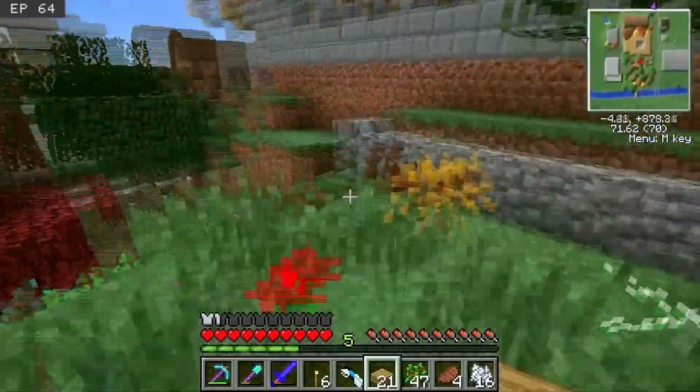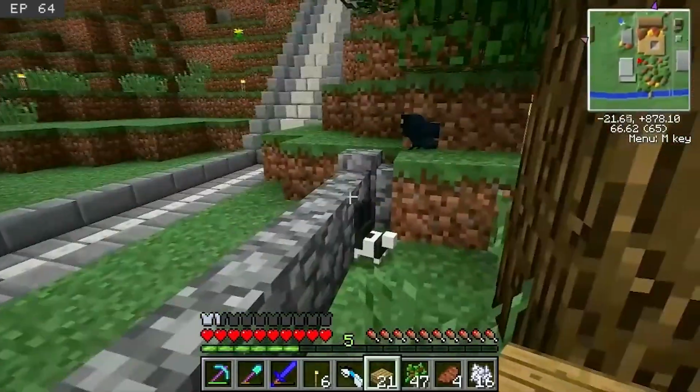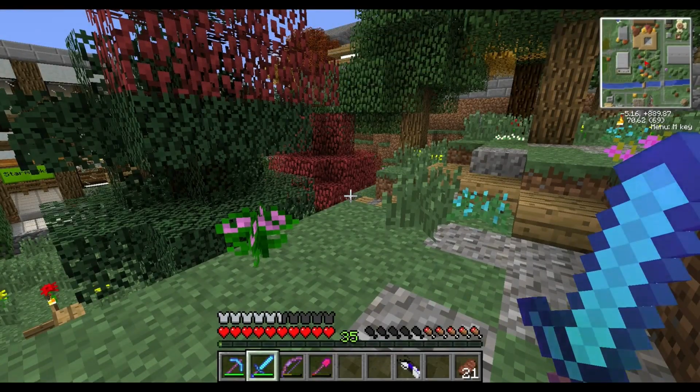Squirrel anywhere? Oh yeah, squirrel's still here. Hey squirrel. There's the rabbit. They've just gone straight to this corner. Why have both of you gone to this corner? Why? Stupid animals. It could have gone better.